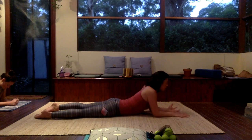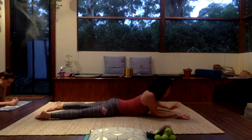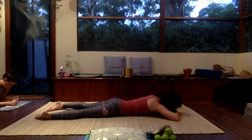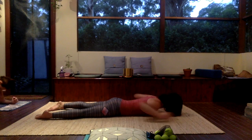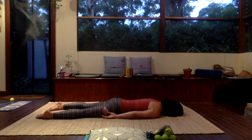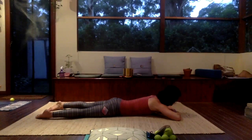And you also have an option here. If you're on your front and you'd like to connect your belly to the earth and chill out in Shavasana here, feel free. You might have your head looking in one direction, your ear on the floor and the arms by the side. Or you might have 2 palms underneath the head.